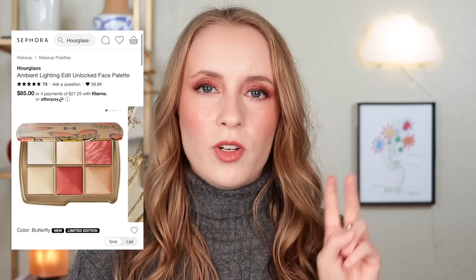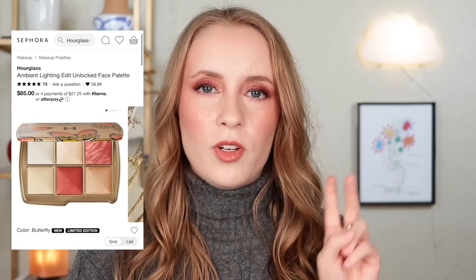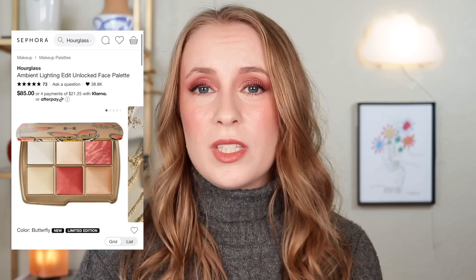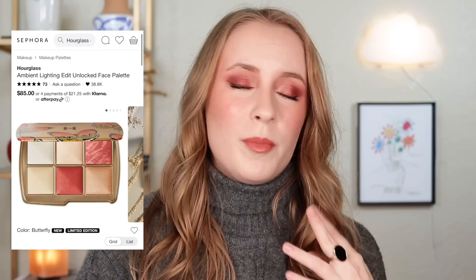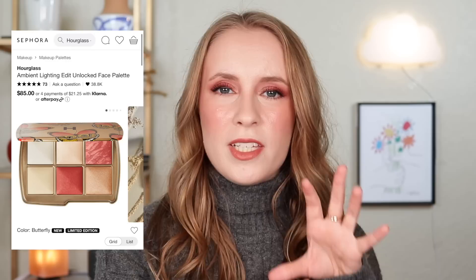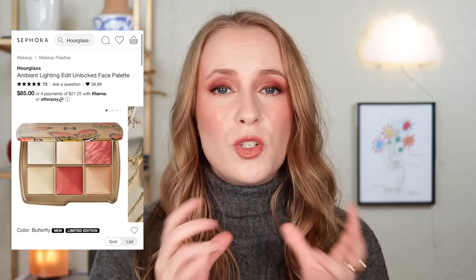And if you're interested in the light version specifically, it has two of their lighter finishing powders — Ethereal Light and Diffused Light. I can guarantee those two shades are going to look basically the same on your skin. These are very translucent finishing powders. I did used to have Diffused Light and I personally ended up decluttering it because I just didn't think it was anything that special — it didn't do much for me. I kind of wish in the lighter version they would have put a bronzer in to replace one of the finishing powders or one of the blushes, because the two blushes in the light version both look like very similar reddish berry colors.